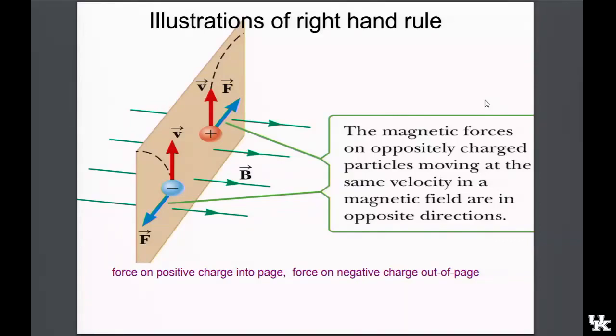So let's try and do this. Again, I'm going to start with the velocity vector. That's the first vector on the right-hand side of the field equation. And the velocity of the charged particles is upwards. I'm going to curl my fingers in the direction of the magnetic field. The magnetic field lines on that slide are from the left of the room to the right of the room. So I'm curling my fingers from left to right. My thumb points in towards the screen. That means that the force on a positive particle that's moving upwards in a field that's towards the right is in towards the screen.